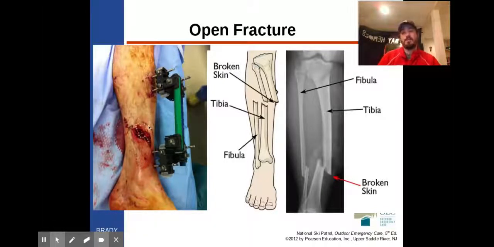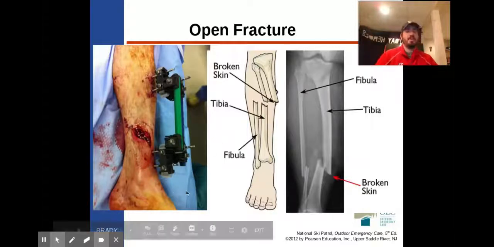You want to control that bleeding, splint it as best we can. Make sure you put some gauze around it, and hopefully if the bleeding's not life-threatening, they'll be able to take care of this. You can see this guy's got some nice hardware here. It's pinned up until it starts to heal. And yeah, so open fracture comes through. I mean, there's so many gajillions of pictures we could put, but I'm trying to keep it PG here.